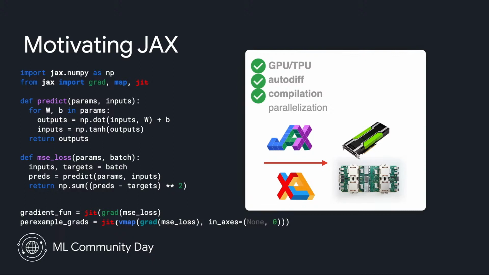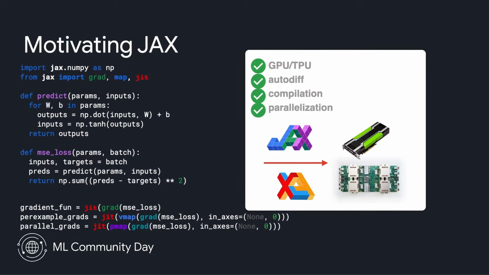And this will fuse operations together using the XLA compiler to make your code sometimes much, much faster than it was originally. And finally, if you want to parallelize your code, there's a transform that's very similar to vmap that is called pmap. And if you run pmap through your code, this will be able to natively target multiple cores in your system or a cluster of TPUs or GPUs that you have access to. So this ends up being a very powerful system to build up these fast computations without much extra code.